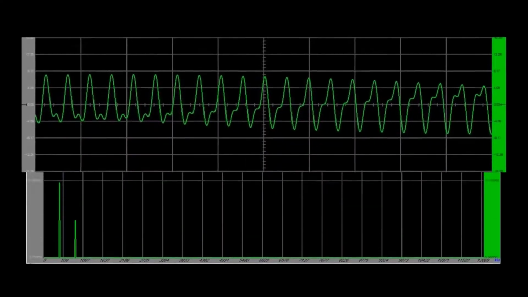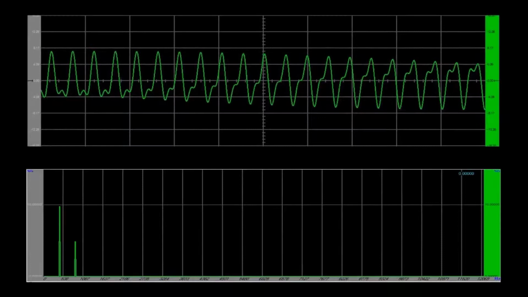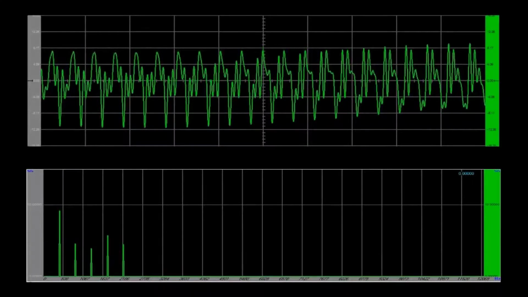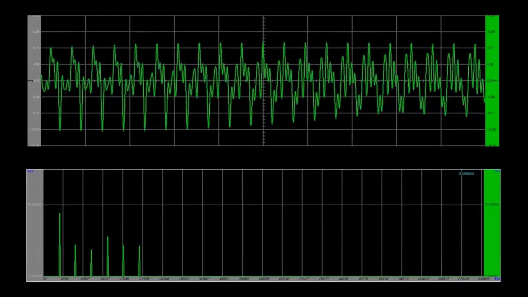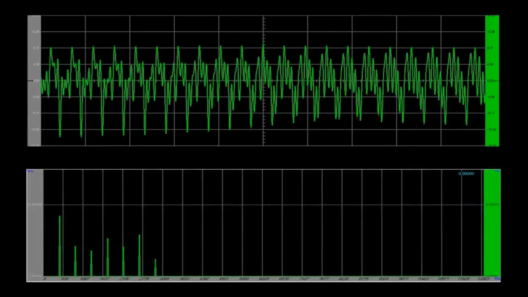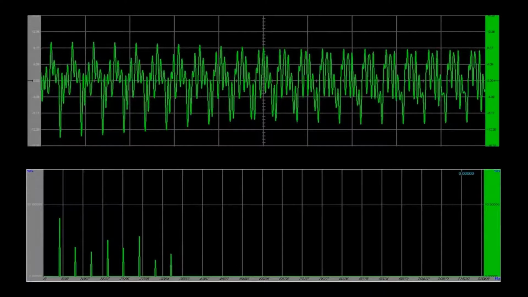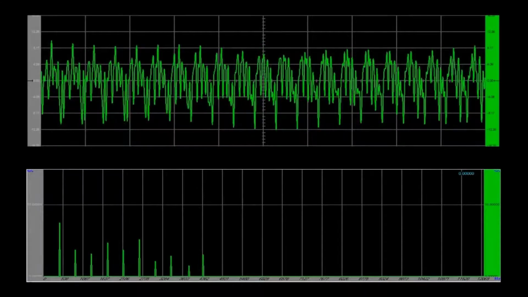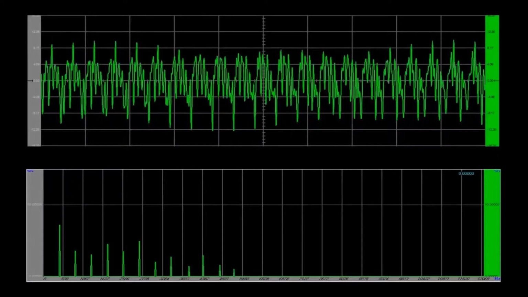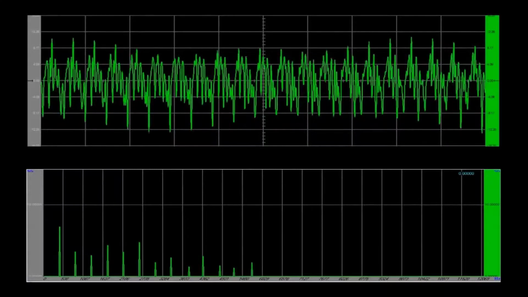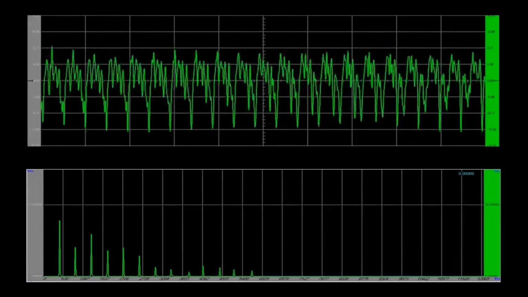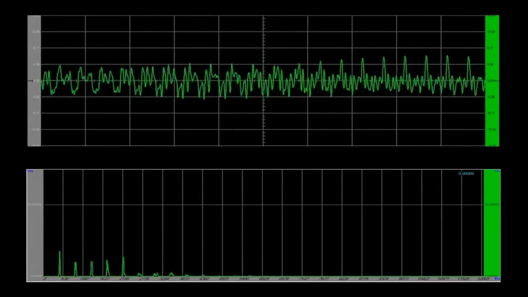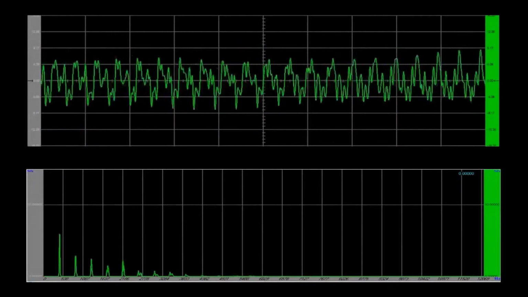Now we're going to add another sine wave at another frequency, and another one, and another. Each sine wave appears as a new peak in our frequency domain graph and changes the shape of the waveform in our time domain graph. As we add more and more sine waves to our signal and begin to play a little with their amplitudes, our waveform begins to actually sound like something real. A violin, in fact, playing the note A.